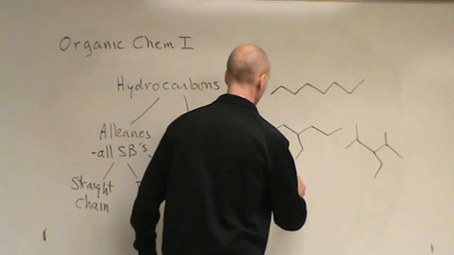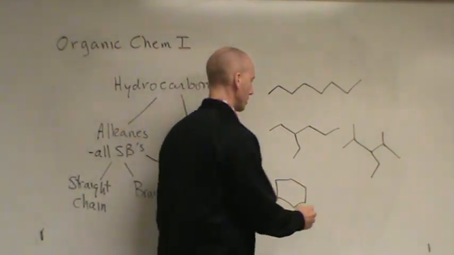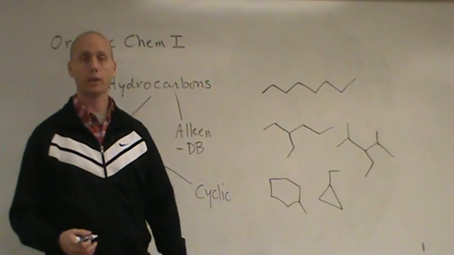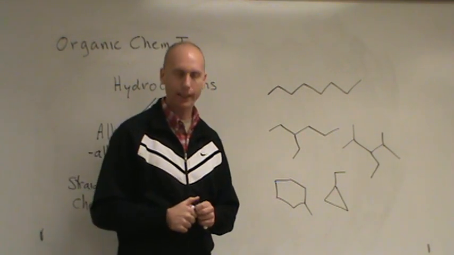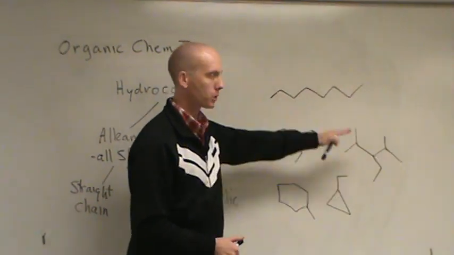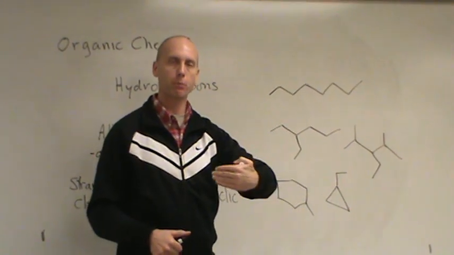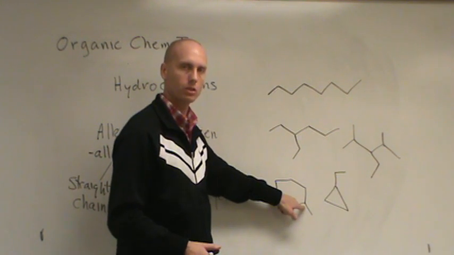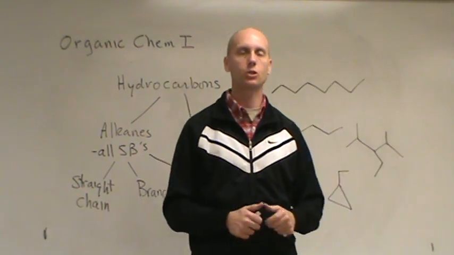Then the third kind, cyclic alkanes. Okay, we've kind of already covered these, where they're ring-like structures. Okay, and those can have groups sticking off them as well. Okay, so those are our categories of alkanes that we want to start heading into being able to name those. Okay? You should know right now what these represent in terms of carbons being bonded to carbons and how many hydrogens. Okay? How many hydrogens that one has? Only has one. And so on. Okay? Again, you should be able to translate those to CH2s, CH3s, and so on.